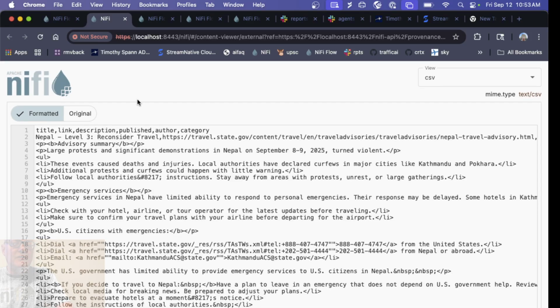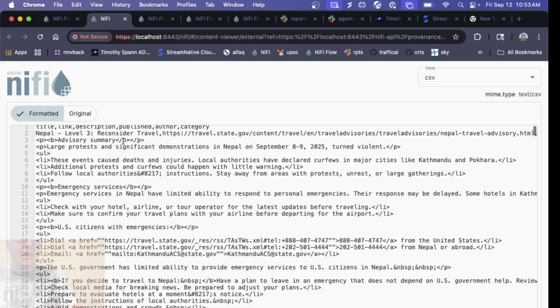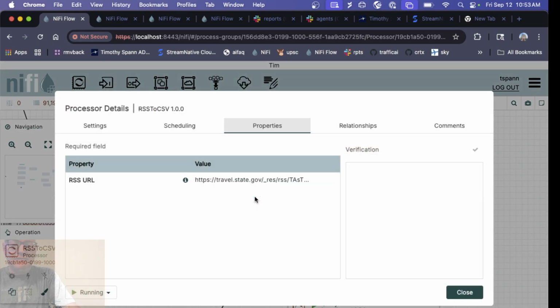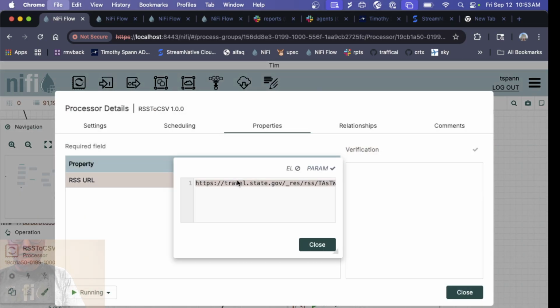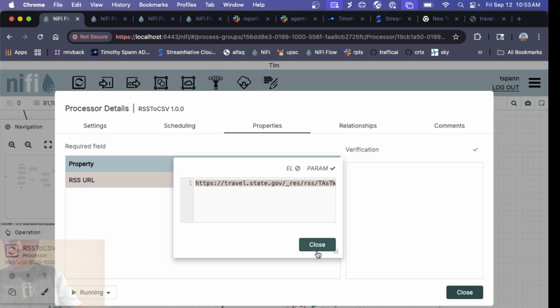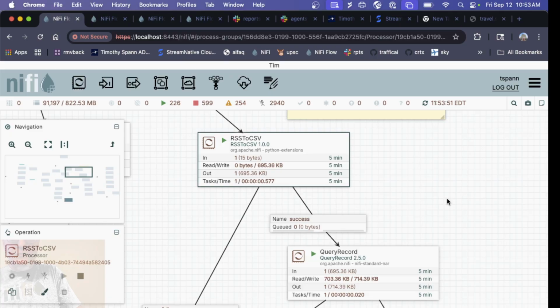I wanted it outputted as CSV for no random reason. NiFi has the ability to take any semi-structured type and turn it into another, so I didn't need to do this. I could have just returned it as whatever, but I thought as an extra step there, I'll put it as CSV. And so it built the CSV file from the RSS. If you haven't seen RSS, this one's the one for travel advisories. This is RSS, it's just XML, but it did it for me. So it's kind of a useful little processor, because that is one of the sources of data I'm using for one of the later talks.